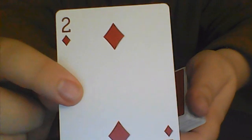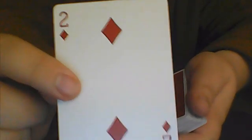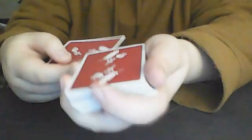Go ahead and remember this. Now, if you would like, you could also sign the card. Once they have remembered the card, we could go ahead and place their card about the middle of the deck, give or take, and then we could cut it right in like this.